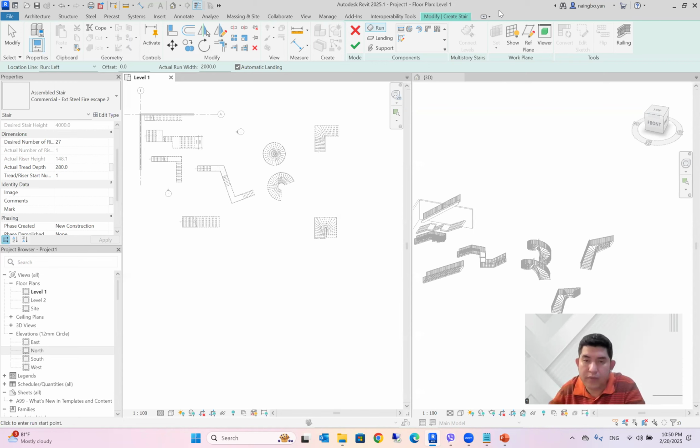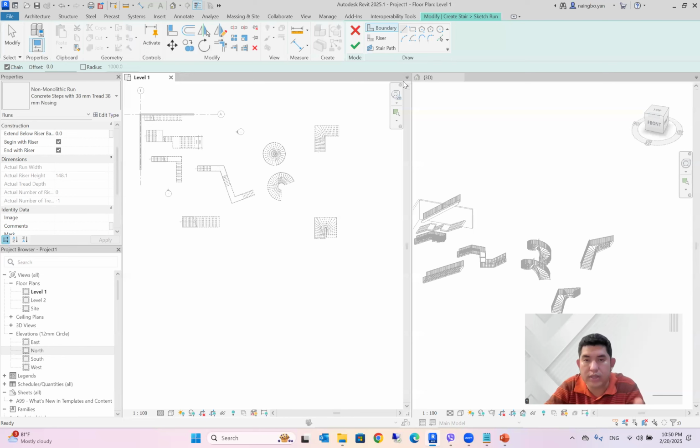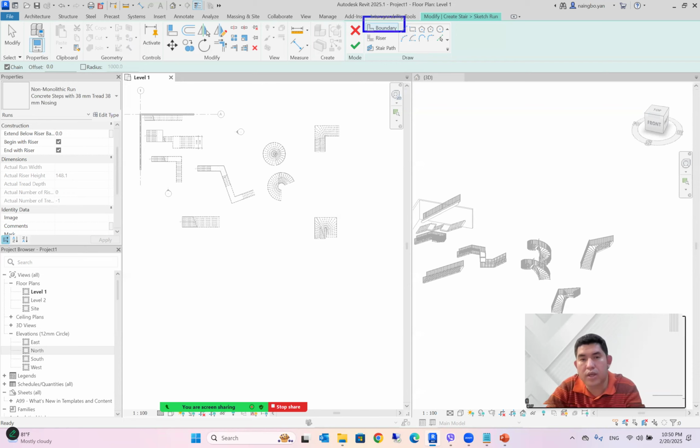So I know that previously these five tools were not included, and you were only able to create a sketch. You could create a sketch of the staircase, but it was very difficult to understand at that time because you had to understand what the boundary is and what the riser is. So it's a bit difficult.